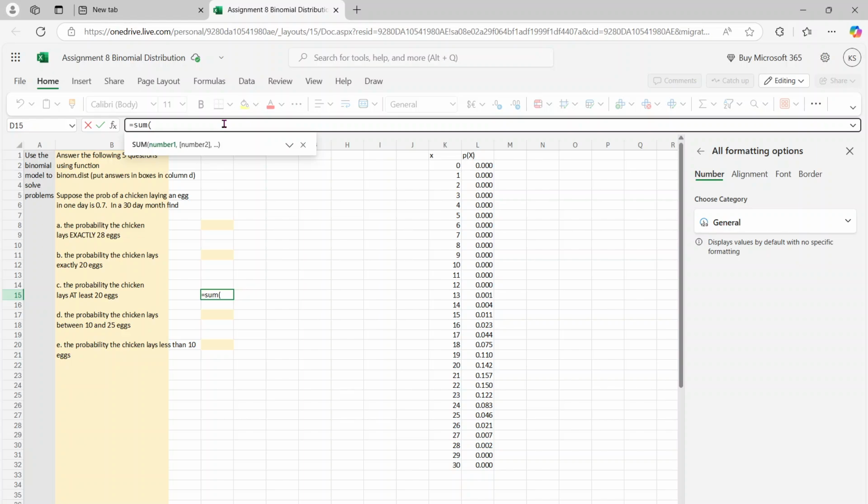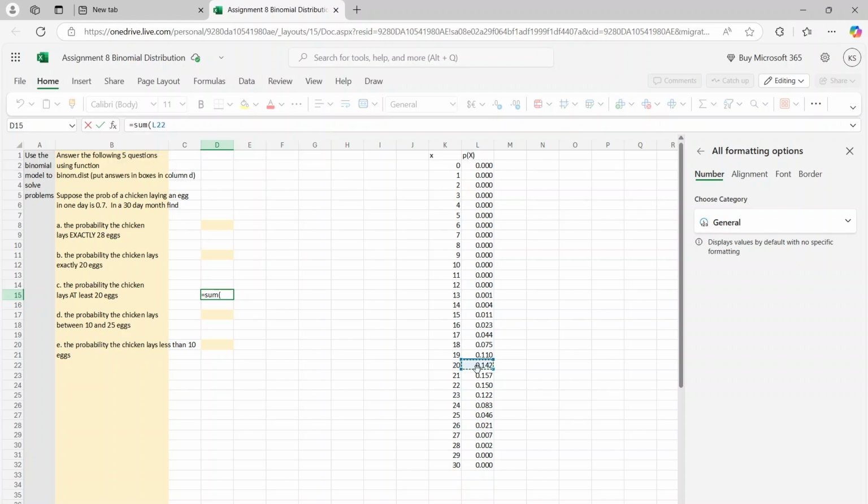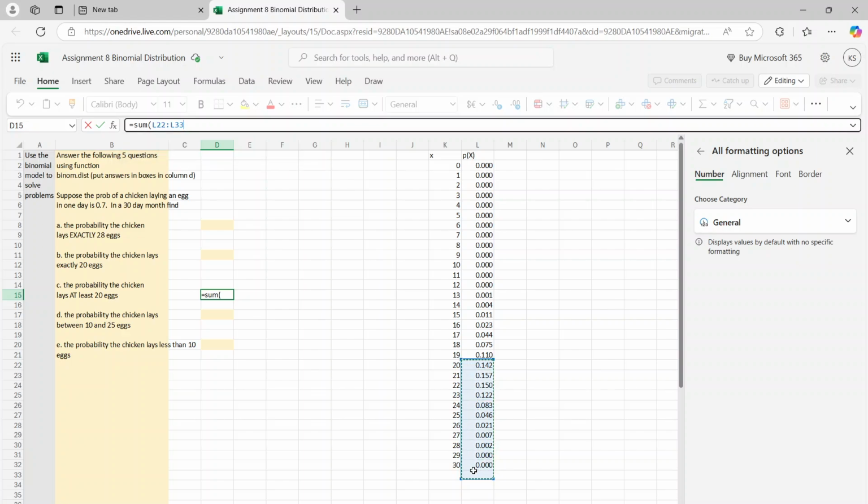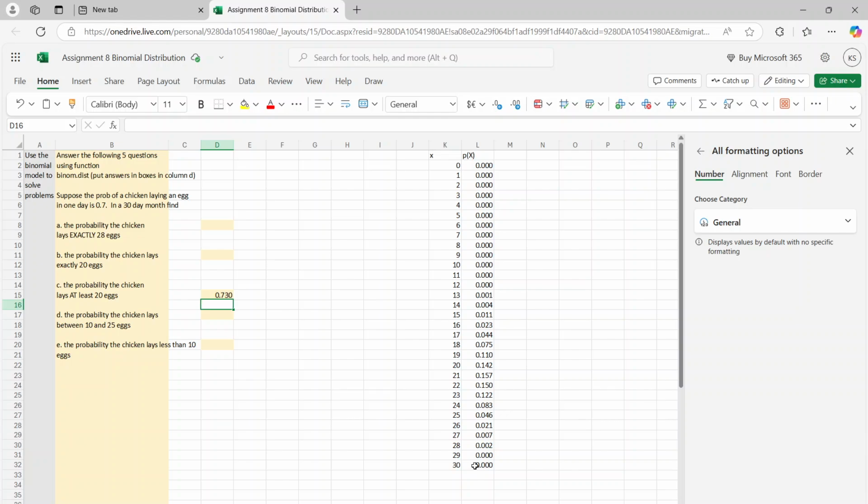So we're looking at the probability of 20 or 21 or 22 or 23 or 24 or 25. At least 20 is 20 inclusive, so it's going to be the sum of these. And that's going to be 73%.